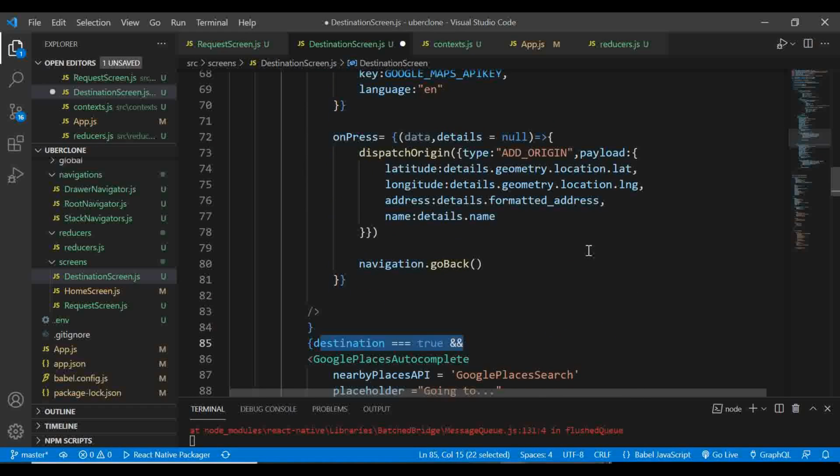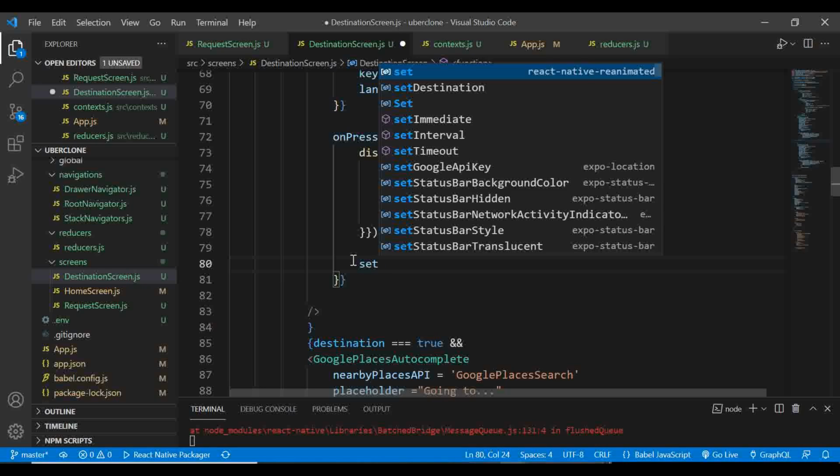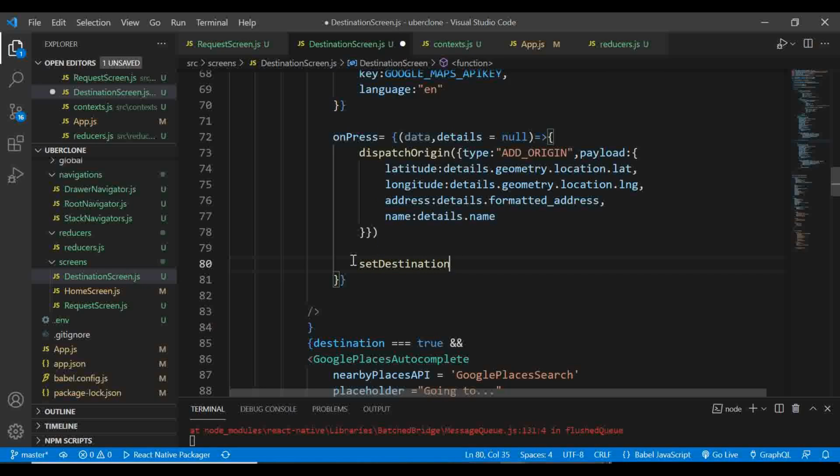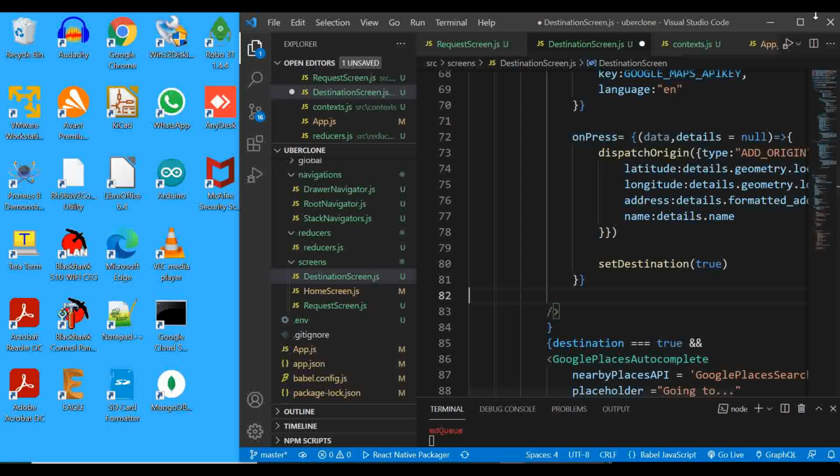And here, instead of navigation, instead of going back, we're going to set the destination to true, because we assume that at this time we have the origin data. So I'm going to say setDestination to true, and that's it. Now we're going to save and see what happens.